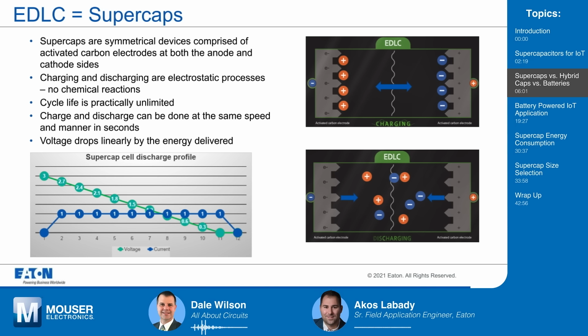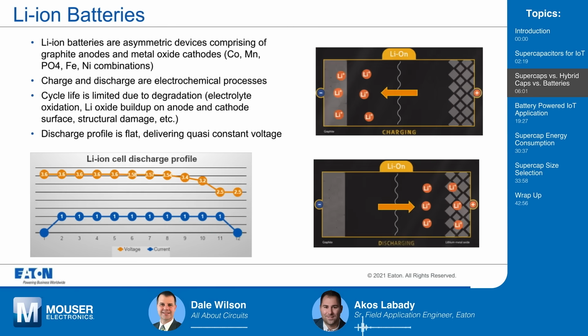Yeah, and the fact you have no chemical or even a mechanical reaction is really what sets supercaps apart from batteries or flywheels. With those characteristics in mind, how does that then compare to a more traditional battery? You can see a general construction of lithium-ion batteries, which is a rechargeable battery. On the anode side, you see that it's lithium-doped graphite. On the cathode side, there is a lithium metal oxide. It consists of different types of metal compositions. And here, actually, what's happening is a chemical reaction. So it's a standard battery.